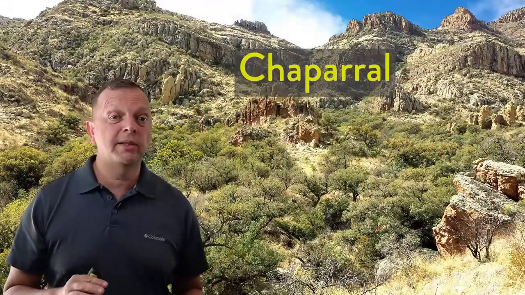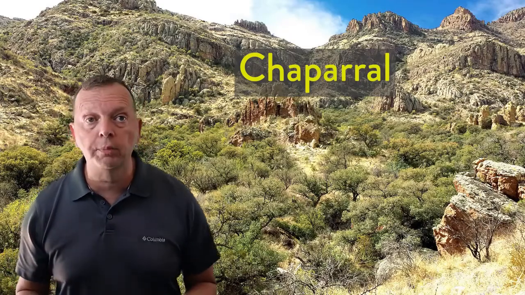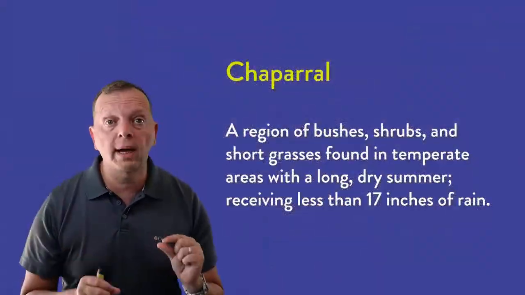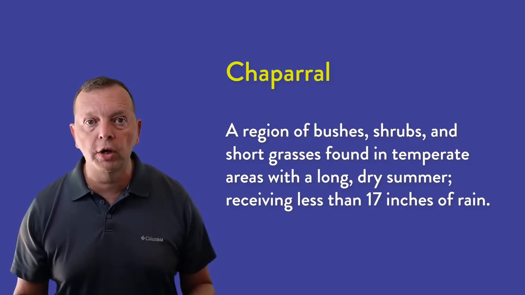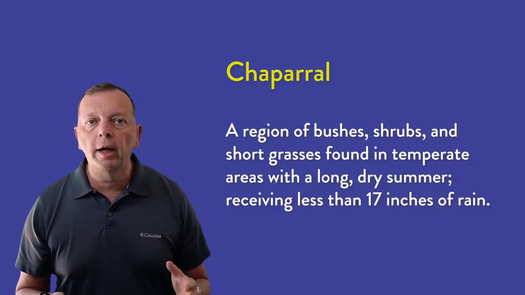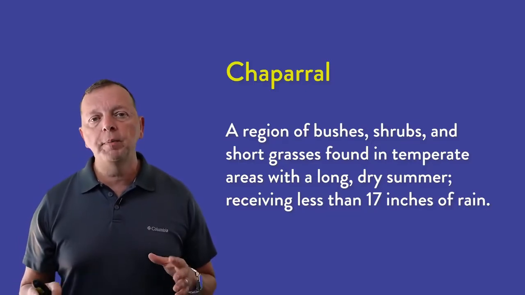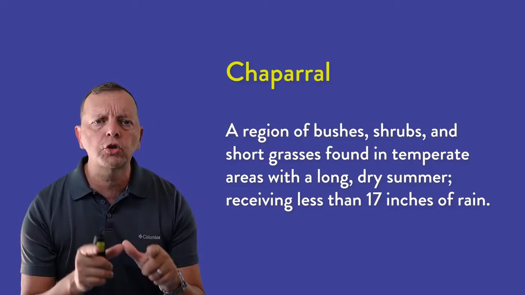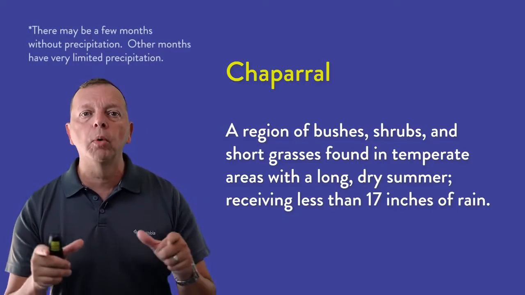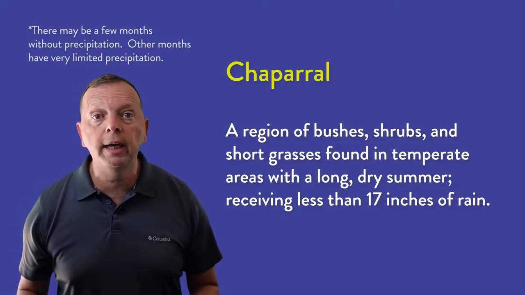Technically, a chaparral isn't a grassland biome, nor is it a forest biome. And while there may be some short grasses and even some trees such as evergreen oaks, this biome is dominated by shrubs and brushes such as sagebrush. The chaparral biome exists in areas typically that receive between 10 and 17 inches of rain each year, but most of that rain comes in a short winter season. This means that for most of the year, the chaparral doesn't get any rain at all.